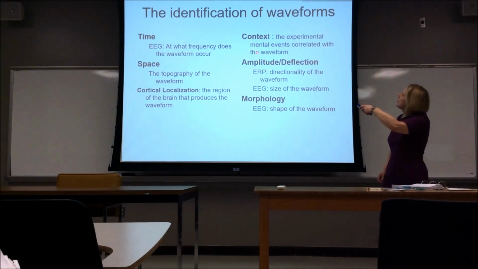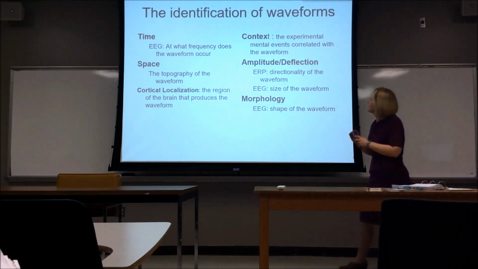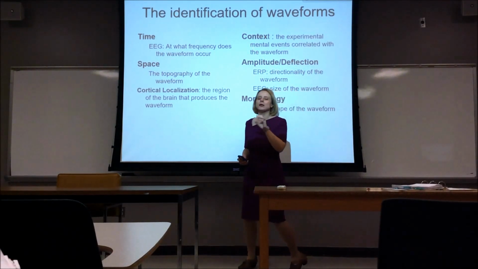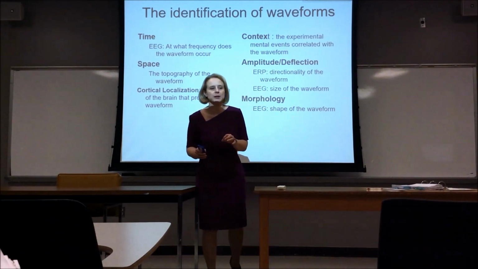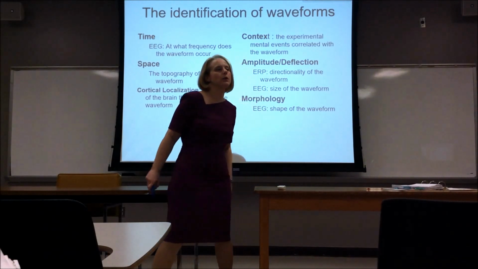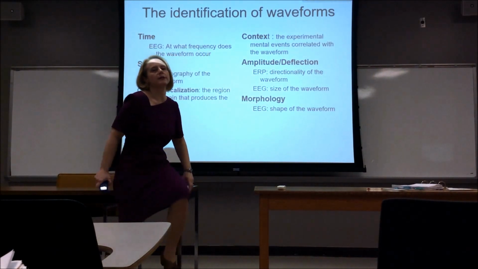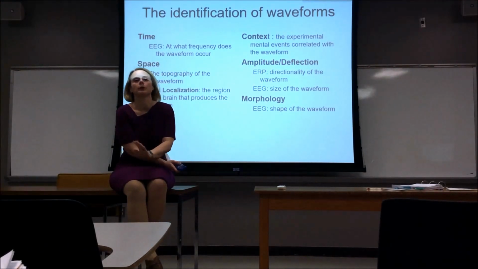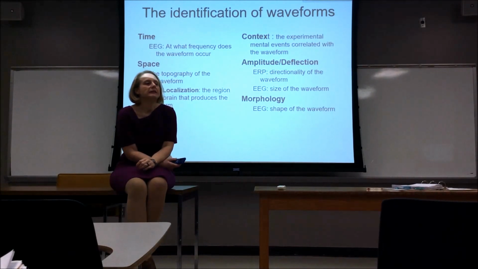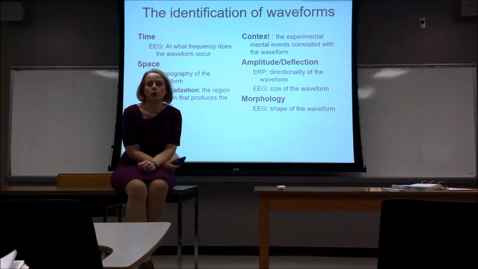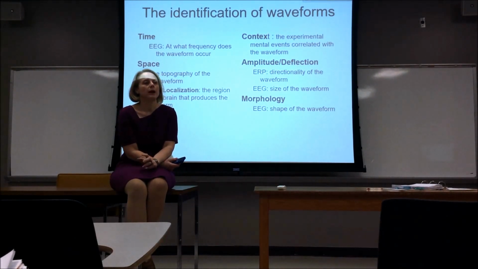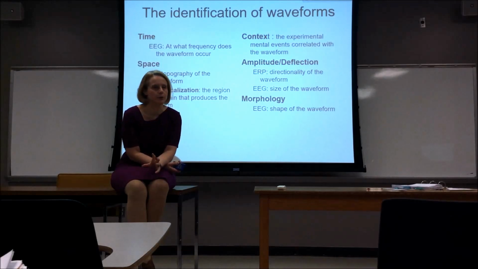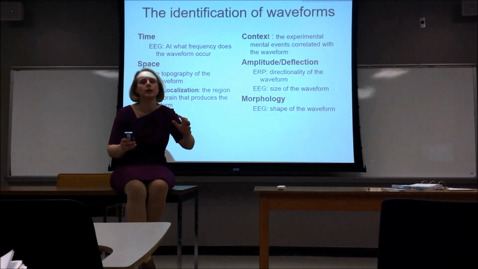Very important is the context, the experimental context, and for me, the mental events that are happening at the time that the person is experiencing the waveforms. I'm going to give you a great example. In my studies at the beginning of the semester, I see people with alpha and some theta and lots of beta. At the end of the semester, you've got papers due, you're working, you're up all the time.